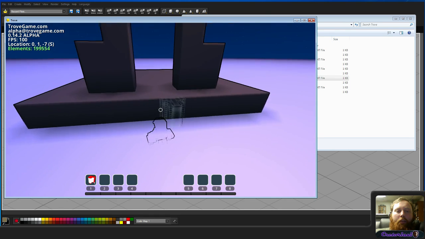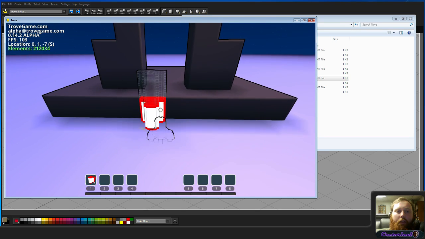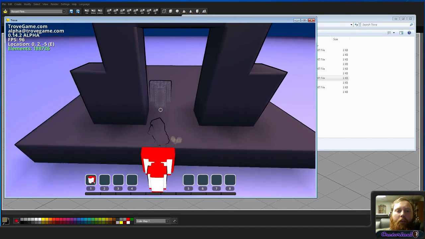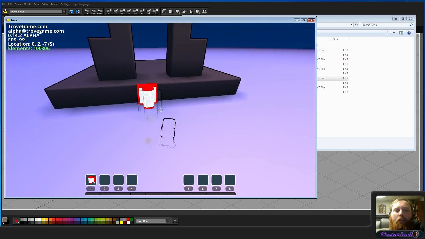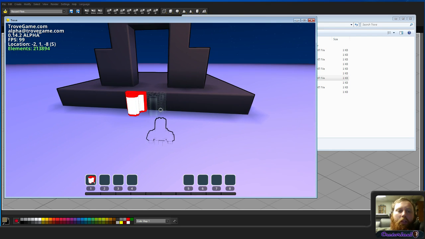And normally I would offset this model a little bit so that this would spawn slightly above the ground, but I'm just going to make it so it's even with the ground, so it'll actually carve out one layer of ground when it places, just because I don't want to resave that model. And then when you're done placing things, you just type /save, and it'll save the last model you loaded.